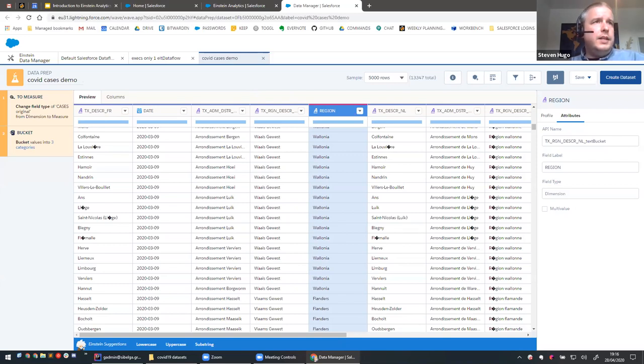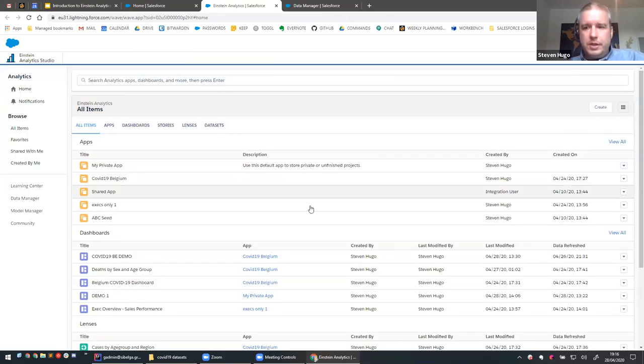Then I need to end with data flow is for extracting data from Salesforce and augmenting, transforming it with other external data. And recipes, that's more of a UI friendly way where you combine multiple data sets and you transform some data, but you always start from a data set. Okay, so now go back to studio. I don't know if I have still time. Yes, half an hour, I think.